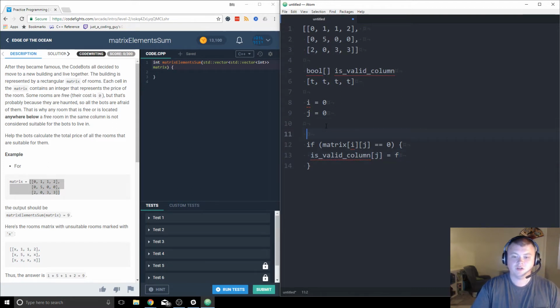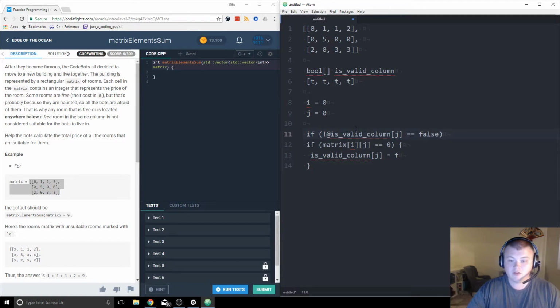Also, we need to check if is valid column of j equals false. I like to use equals false here instead of just saying not or putting the negation symbol here.